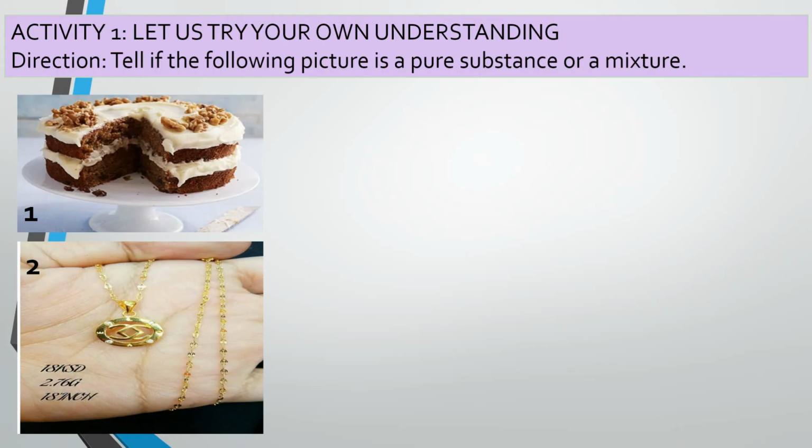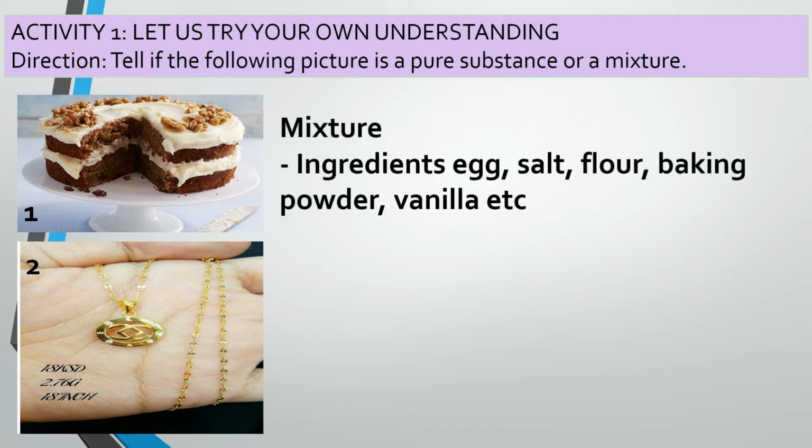Okay, so now let's try your own understanding. Direction: tell if the following picture is a pure substance or mixture. Number 1, that is cake. You can pause your video in order to answer this one, and to find the answer, just play the video. Okay, so number 1, the answer is mixture.